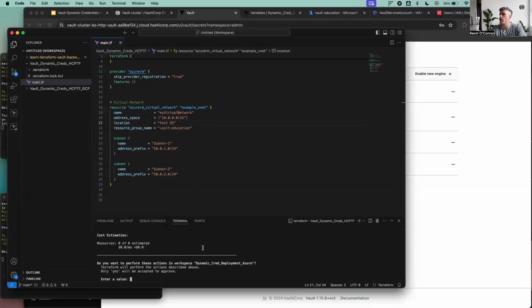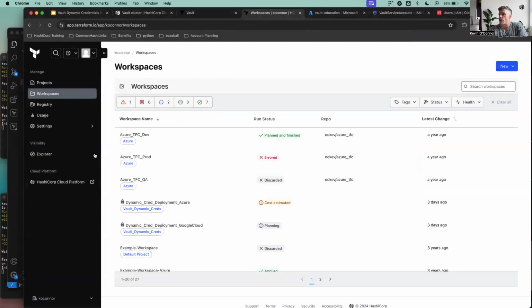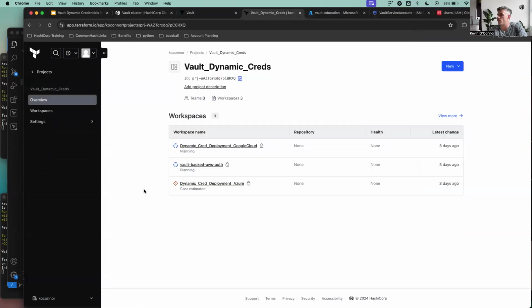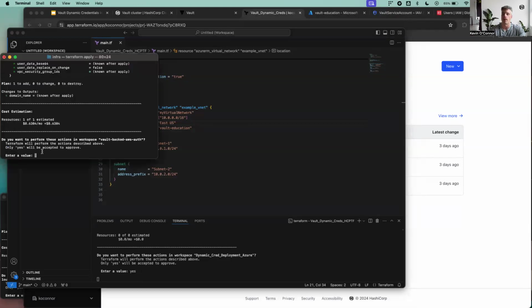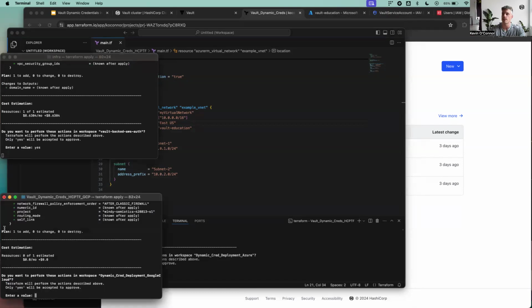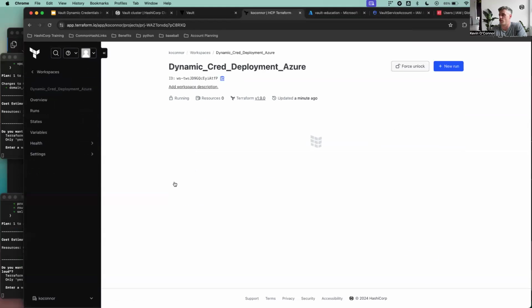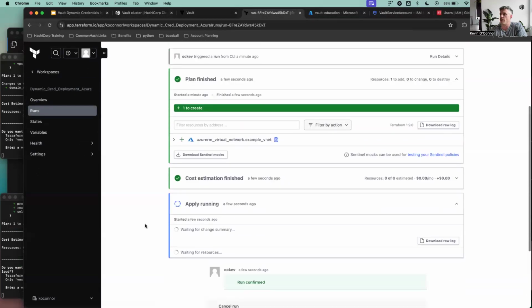So we can take a look at them within the Terraform console, head over to our Vault Dynamic creds, and we can see our Azure, we've already reached the cost estimation phase. And looks like we have as well too. So I'm going to go ahead and approve these. Right. And if you want to follow along within the console, we can see here, we're now running our applies.